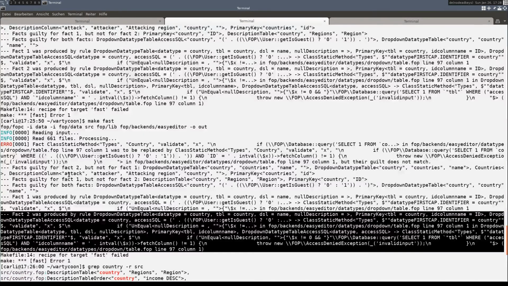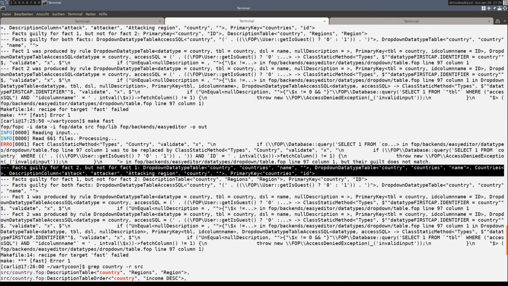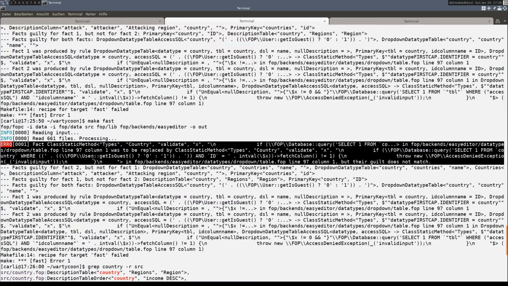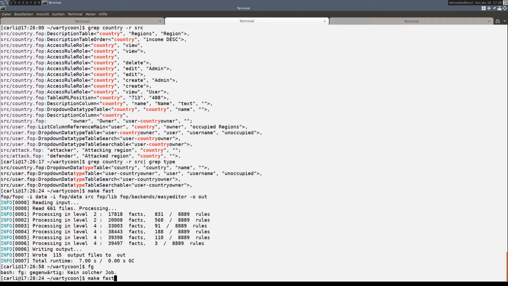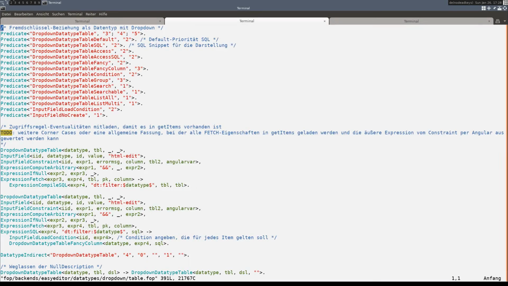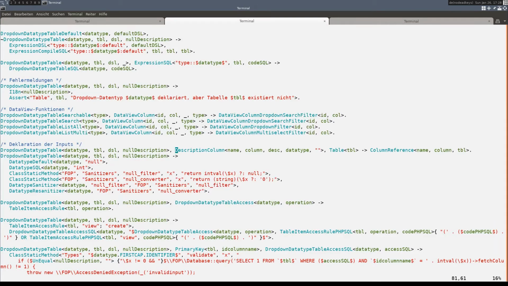So, other guesses? Write it in the comments. What could be the reason for this failure? Even I don't know. The attacker is somehow put into the dependencies. This is the only occurrence of a description column in a table definition.